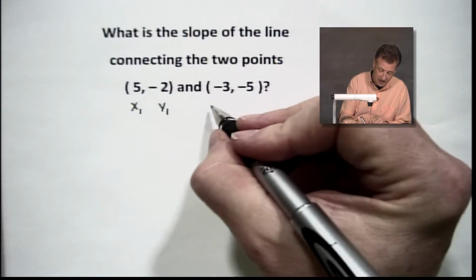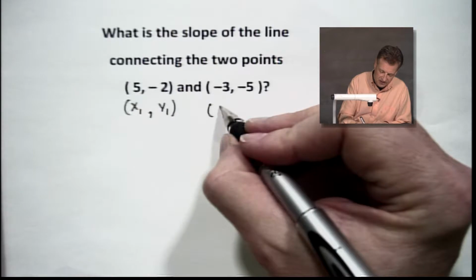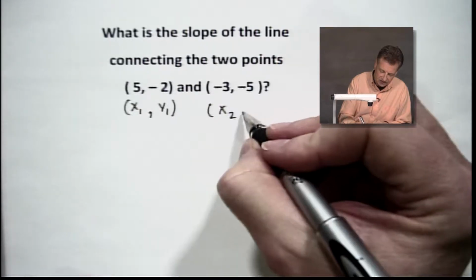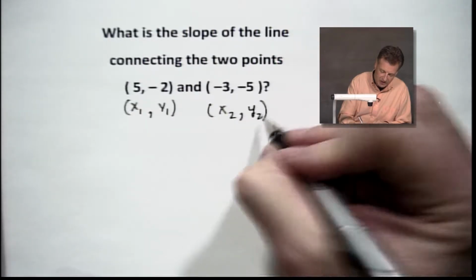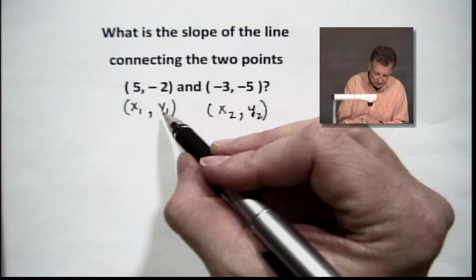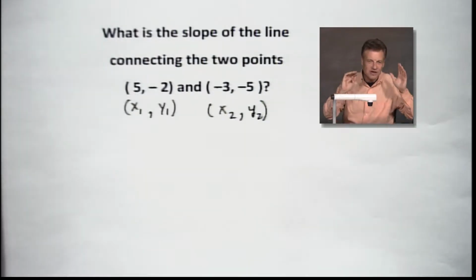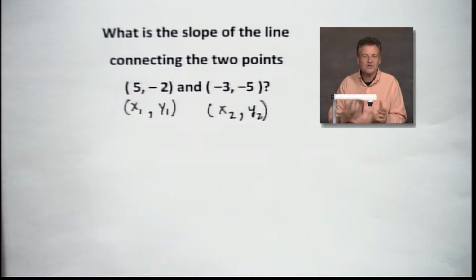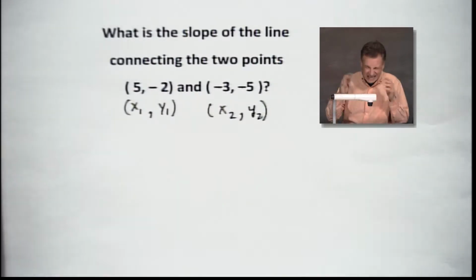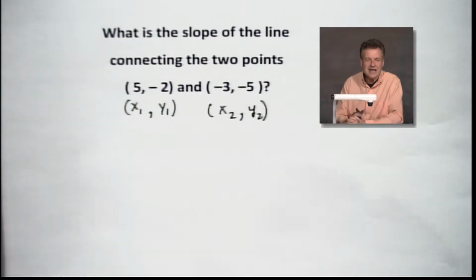I'll just put a little parenthesis around there for those of you who like to see those. And we're going to call this thing over here our second X and our second Y. By the way, that does not mean square the X or square the Y. It's just first X, first Y, and second X, second Y. They're called subscripts, and sometimes we call them Y sub 1 and X sub 1 and X sub 2 and Y sub 2. The sub stands for a subscript, so it doesn't mean lesser or evil or anything like that. It's just a standard notation.